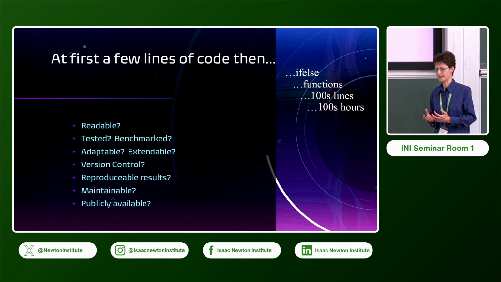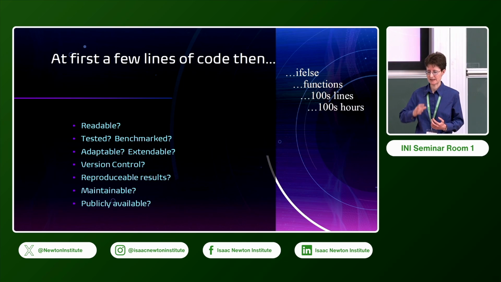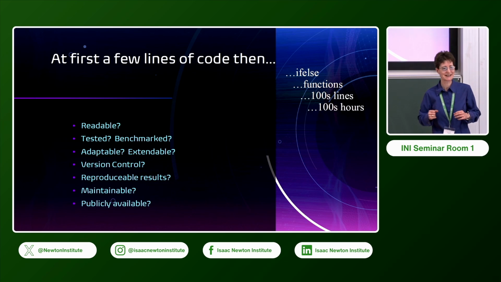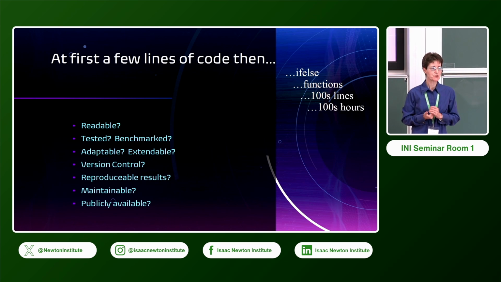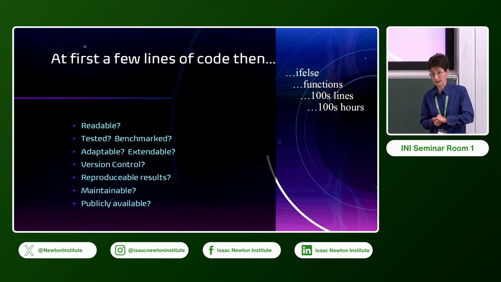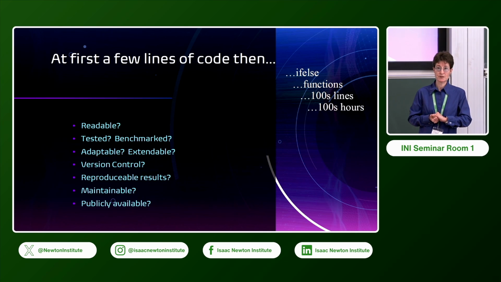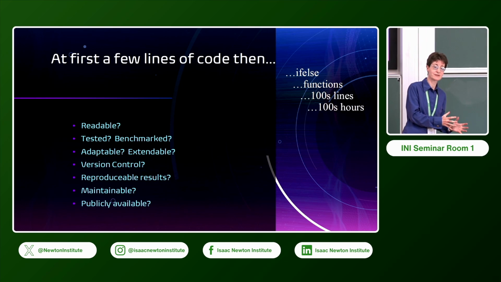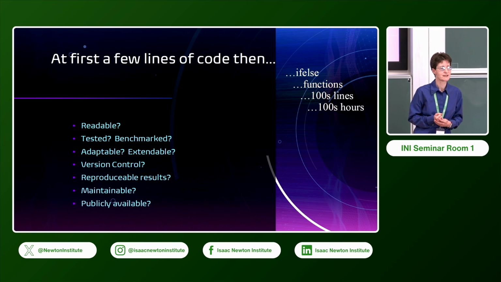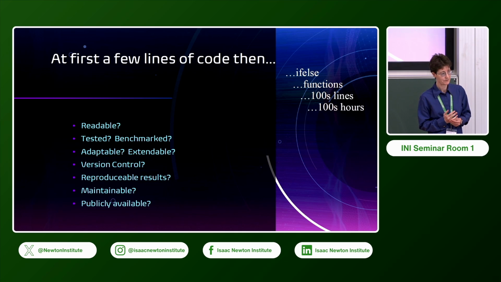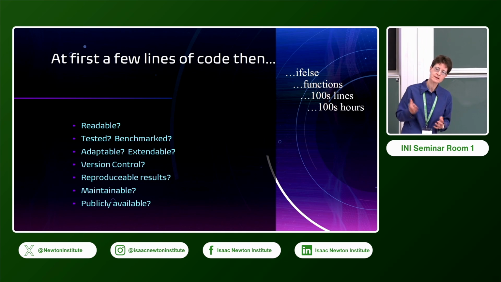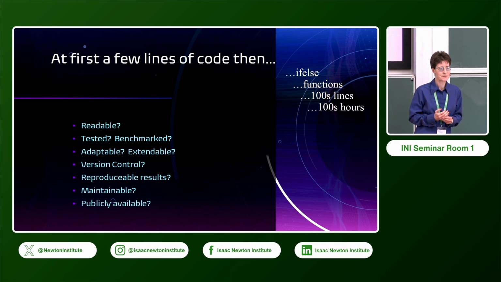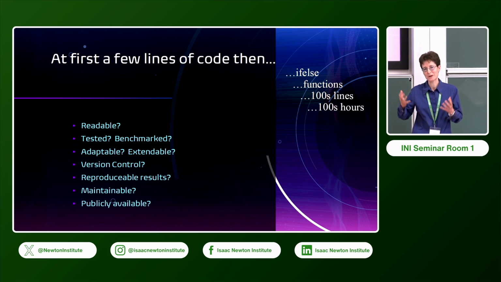If the code's written well, if it's been sectioned out into different pieces, rather than just one big scribbly spaghetti something, it's written properly, you should be able to adapt it and extend it in the future. That can be very useful and it can save a lot of time because it can save you needing to go back to the drawing board and start again, which is not necessarily helpful and it wastes time. So it's something to bear in mind, even if you're just writing a small amount of code, if you're going to need to use that again, then make sure that it's written well enough so it can be.